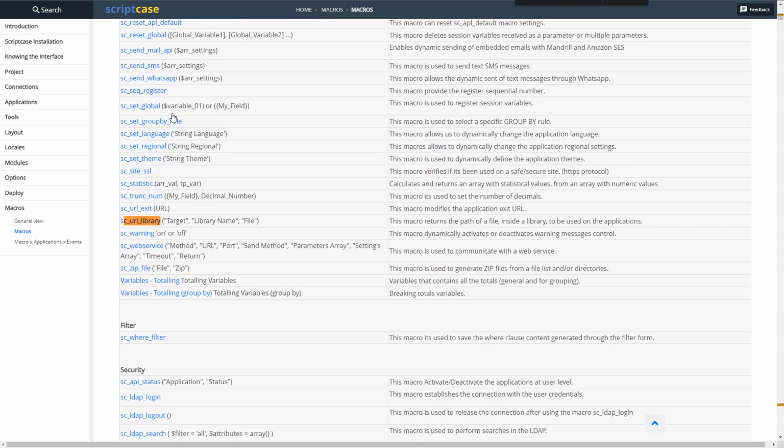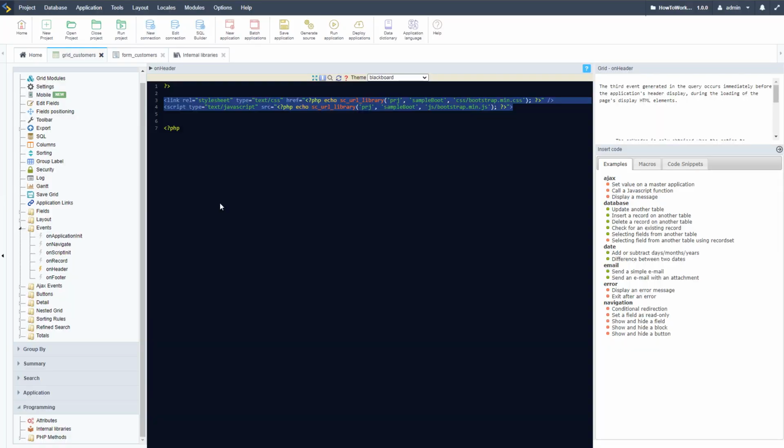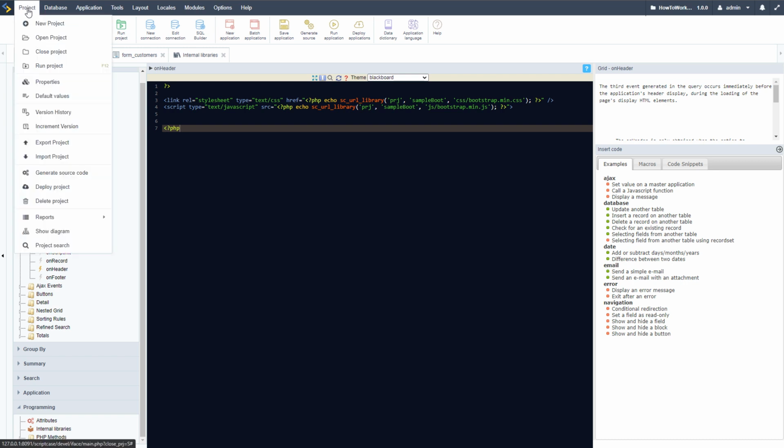So before we finish up, I think it's quite important to highlight some of the other features within Scriptcase that are related to libraries, because for me, even the application language or data dictionary functionality is also a library in itself, but that is something we will target in another video.